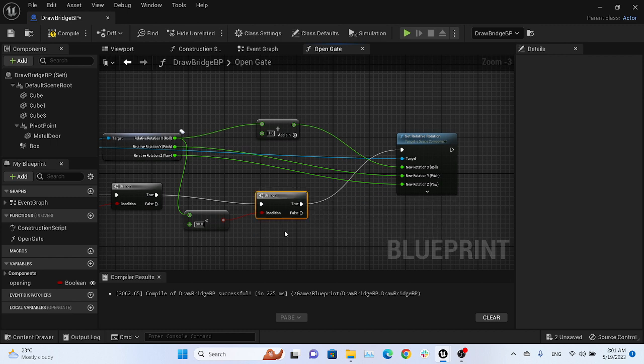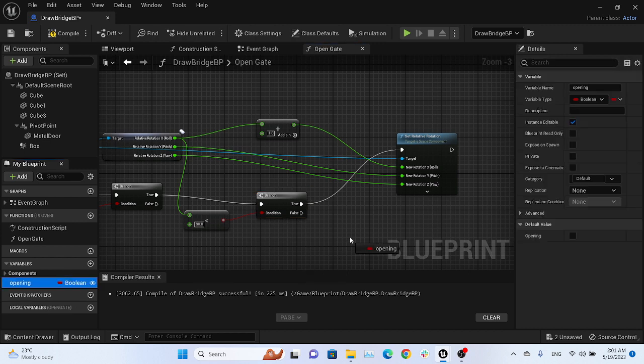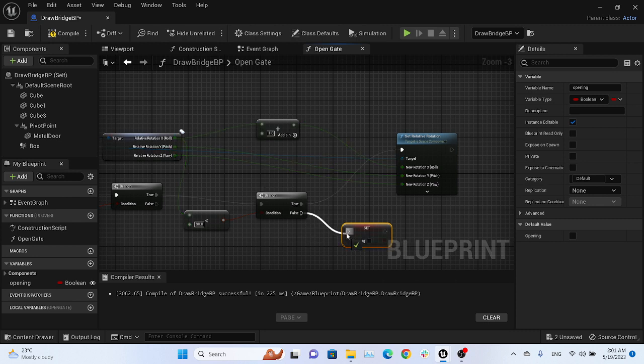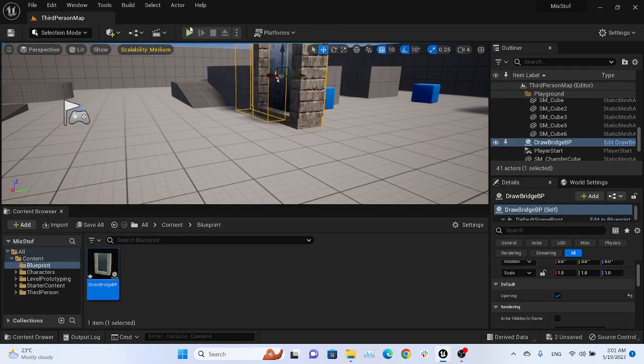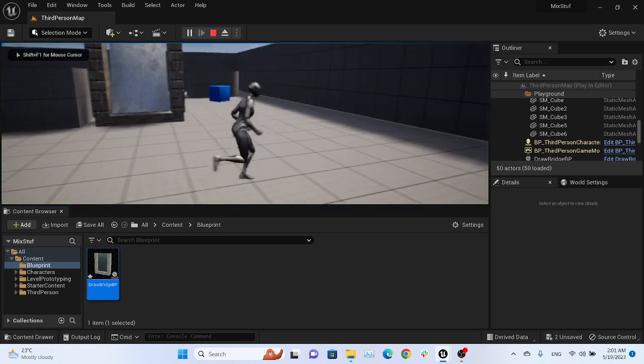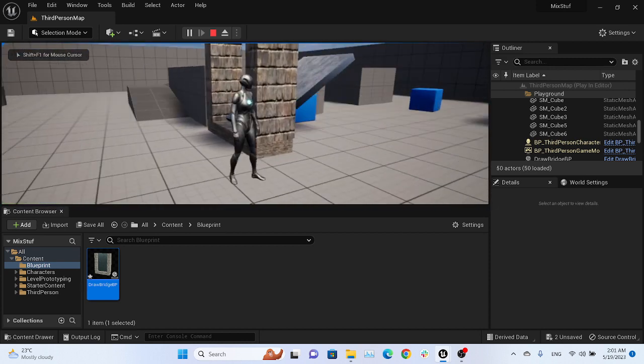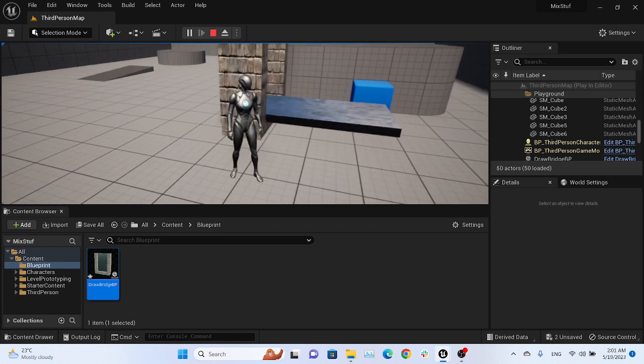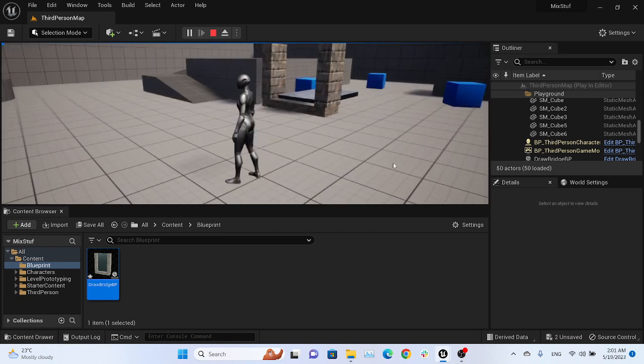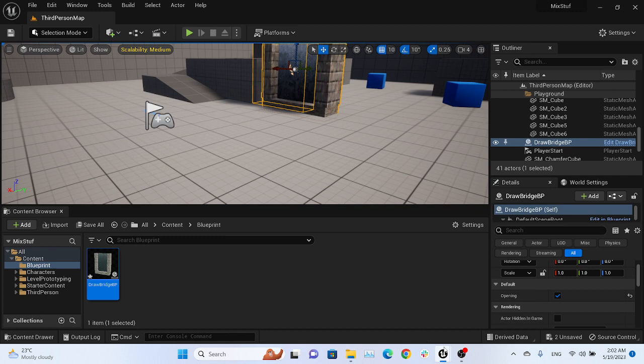So it means that we are not opening it anymore, it has actually reached the 90 degrees. So what we do is set this to false. If it is not less than 90, which means that it is greater than or equal to 90, we will just set this to false. Unchecked means false. So let's test now. It should stop at the 90 degrees basically when the gate is fully opened. Yeah, it stopped. Now this is just automatic and it requires no user interaction.